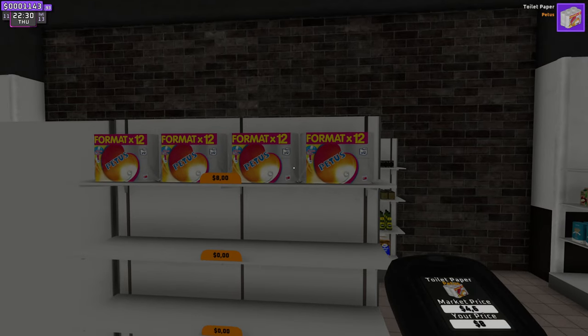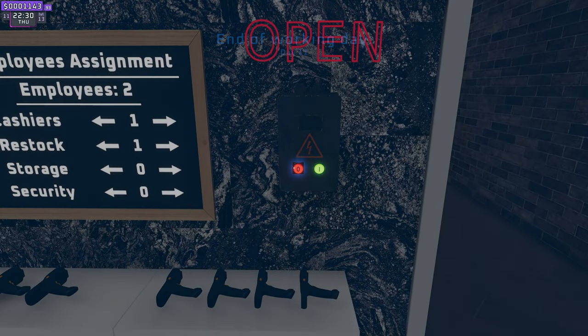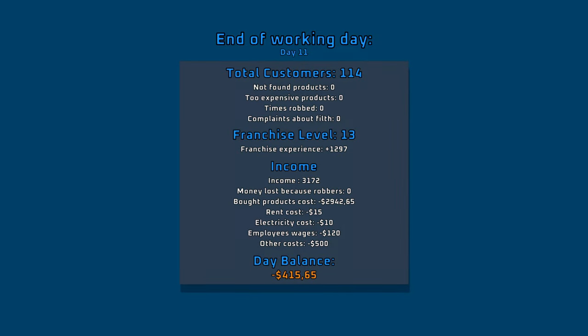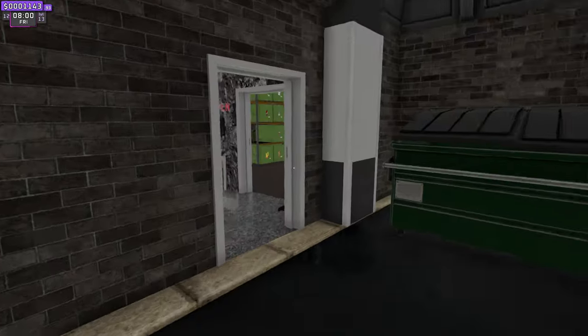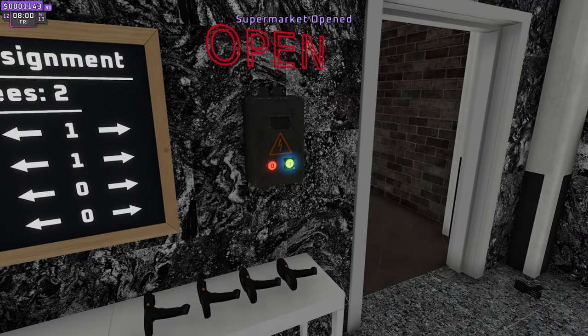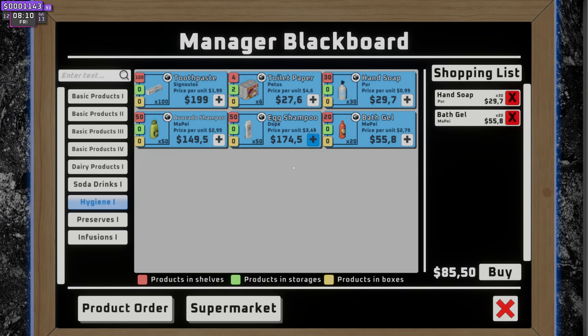Oh. Yeah, I read it's already 8. It's good. Okay, we'll end the day here. No one stole this time. I'm getting some nice experience. 1,300. It's like every day we get more and more experience. And we're going to open up shop immediately. And then the new products, we'll buy one of each again. But... not really. I mean, somewhat.